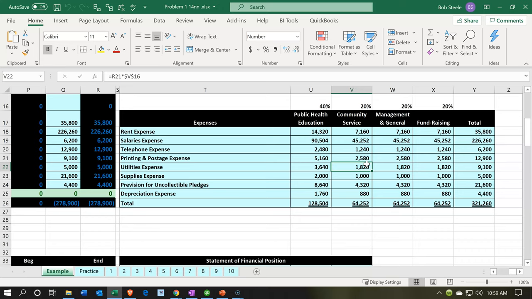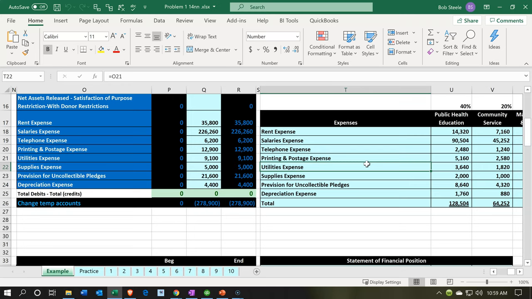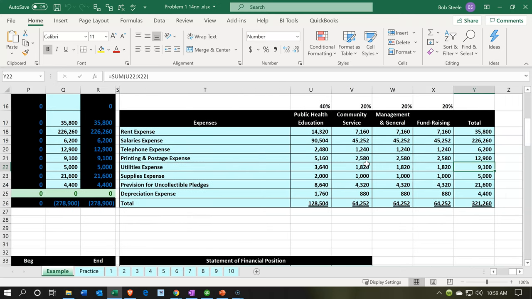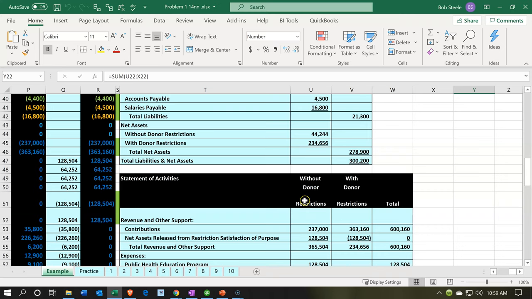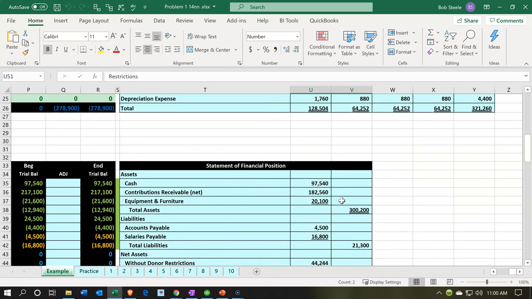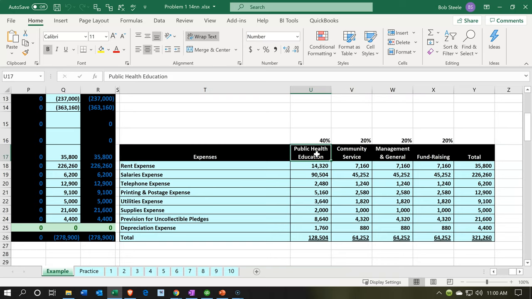Obviously, if you did it in Excel, you'd have to be working on two different schedules. I got to make one schedule and then make another schedule from it. If you do it in QuickBooks, our objective is to say, okay, I want to enter something in, and the form will automatically create our trial balance, create our normal type of financial statements, income statement, balance sheet, or their equivalents, and then help us to make the adjusted financial statements, including the statement of activities breaking out by column, as well as our information in terms of the expenses, breaking them out as well.